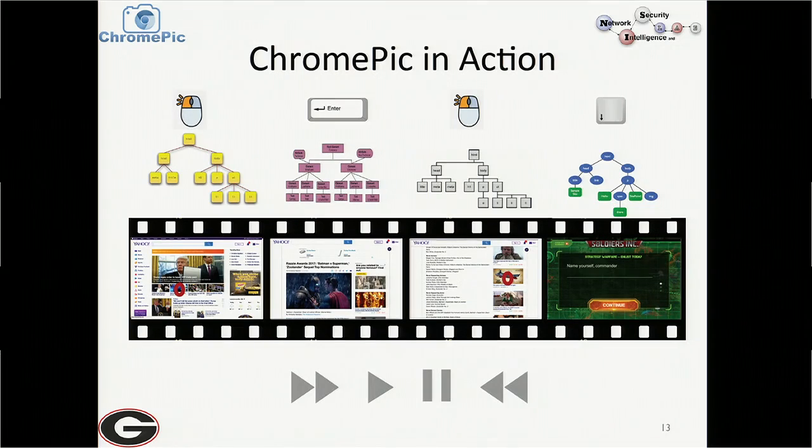So how do we use ChromePic? Once ChromePic is deployed, we can lay all these captured Webshots out in sort of a timeline, and we can go back to any time that we are interested in investigating. At that time, we can see exactly what the user saw when he was browsing, what all elements and scripts were in the page at that time, as well as what input the user gave to the page at that time. This will help us fully understand any kind of attacks that might have happened during that time.